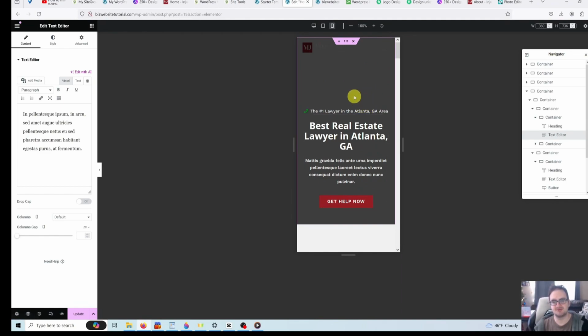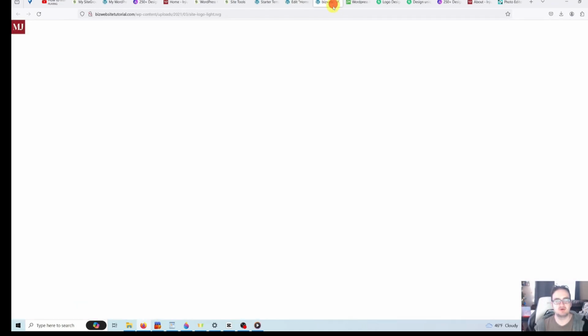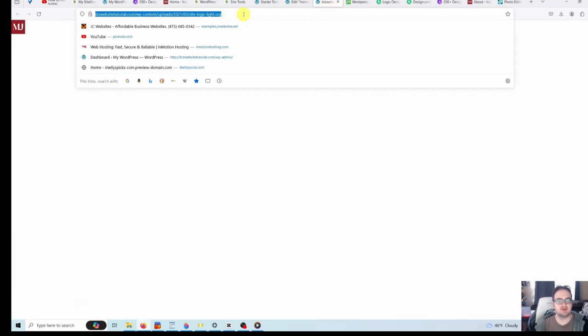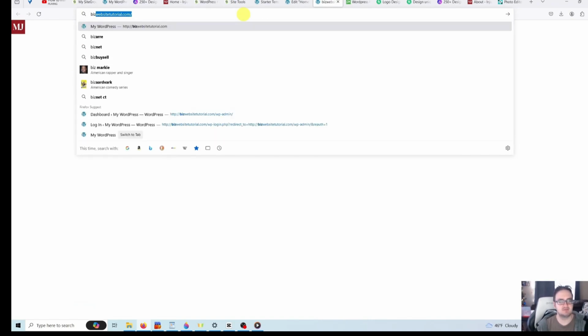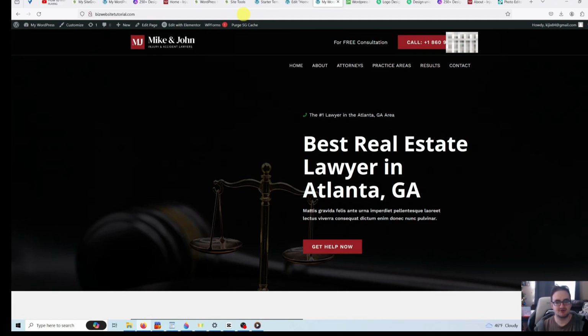So what we can do is simply open up a new tab if you're having this issue. If you're not having this issue, then you don't have to do this. But if you see no background, all you have to do is open up a new page and type in the name of your website .com, and it's going to go to your website.